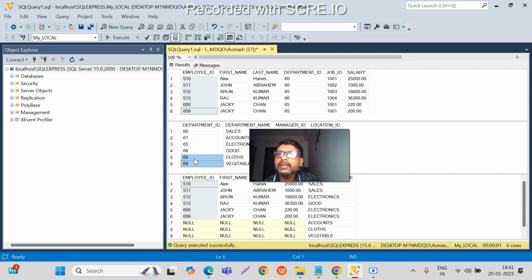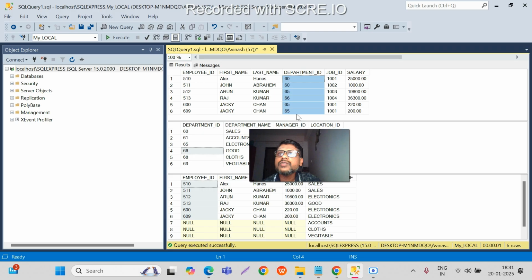These are not common data, still they are going to display because it is all the data from the right table also. The common data, 60, 61, 65, 66, is already displayed with the employees tagged to it. Along with that, the non-common data, which is 68 and 69, is also going to display.